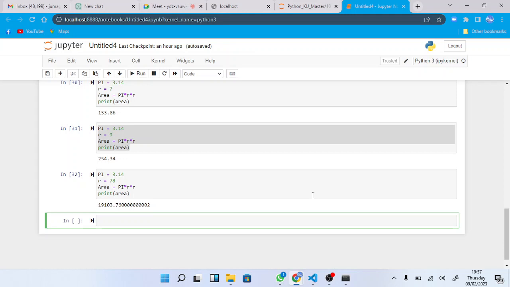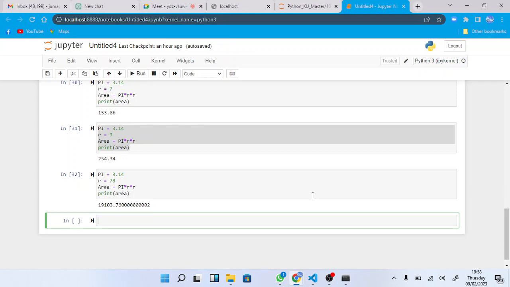Now I want to summarize the code. I don't want to write these things several times. So what I do, I use what we call a function. A function is just a block of code performing a specific task. So for this block of code of mine, I will call it area. I will write a function, and inside the function I will tell it to do my area. Then the next time I want my area to be done, I will just call that function and pass my values inside the function.